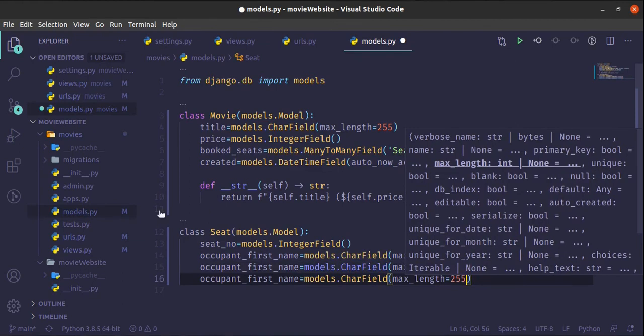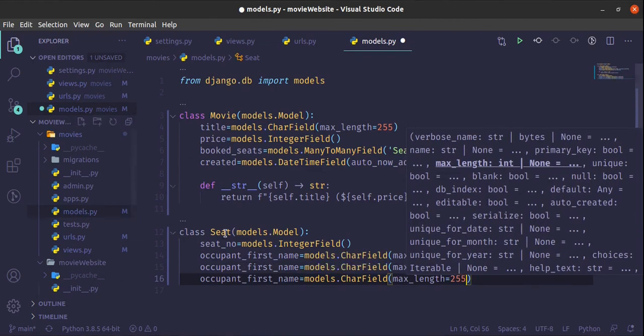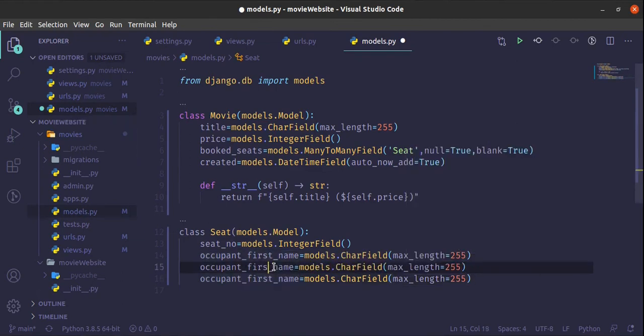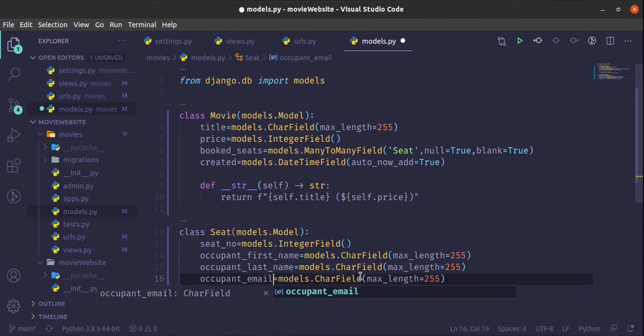Let's copy it 3 times. Okay, so here is going to be the last name. Let's change this one to the last name, and this one is going to be email, the occupant email. Let's change this one to an email field. All right, and let's change this one to 555.